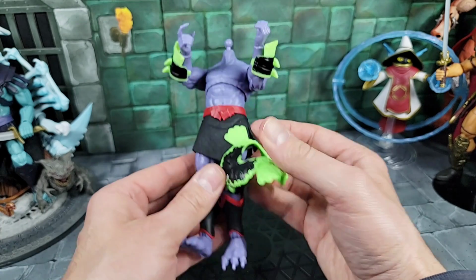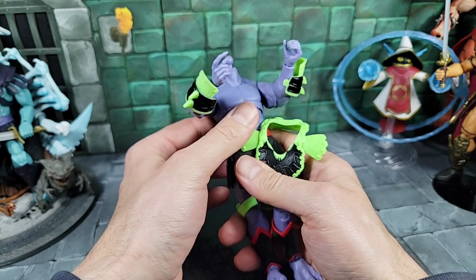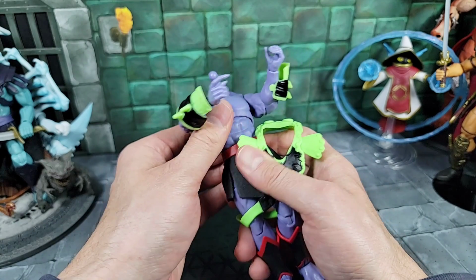But here's a problem with this armor. Now, I think it will work on the body, but these do not split apart at the arms. They don't break apart at the waist.